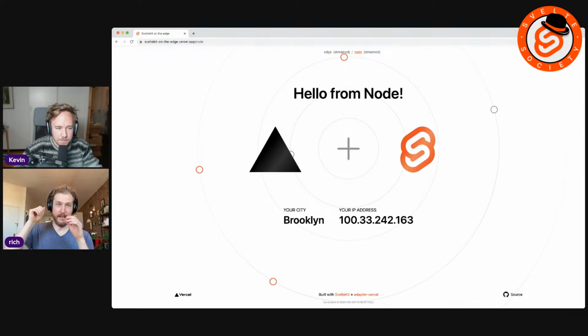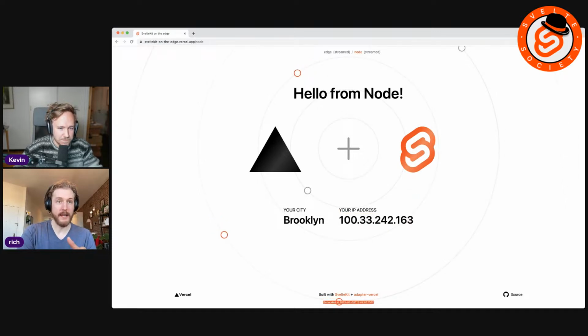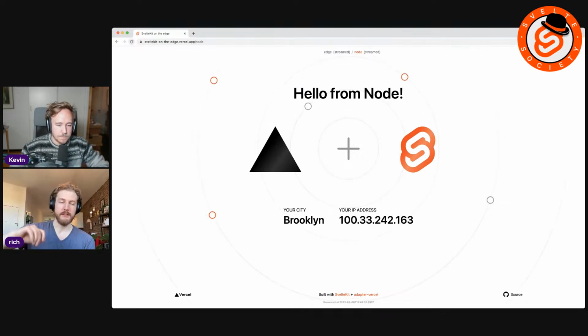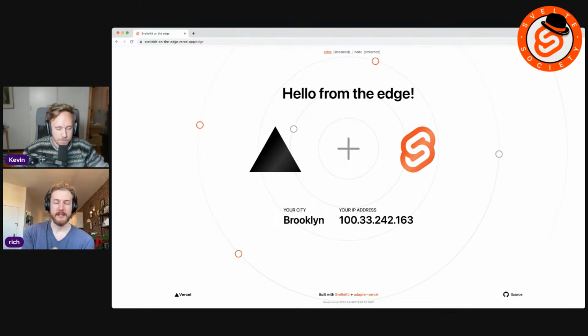it's getting the data. So obviously we're not getting a new page because we're using client-side navigation, but the data that is powering this page, which includes my IP address again, even though it hasn't changed, and this new update time, that is coming from a serverless function. And if I refresh the page, then the entire page is coming from a serverless function. And then again, if I click onto the Edge page, then it is going to get the data from an Edge function.